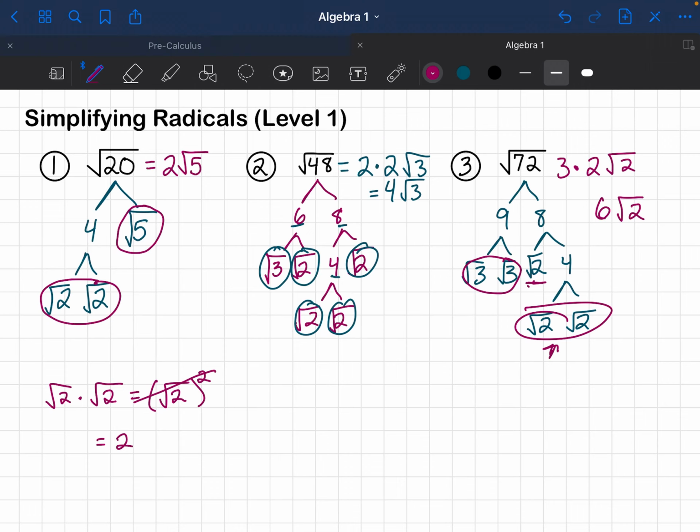If we did have a tree where, let's say we have 2 square roots left over, so I'm looking at 3 square root of 3 and square root of 5 as my leftovers. Will we also multiply the leftovers just inside the square root? So square root of 3 times square root of 5, well, that is the square root of 3 times 5, which is the square root of 15.